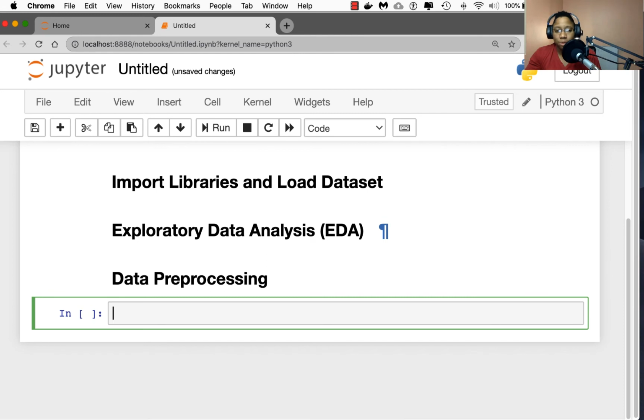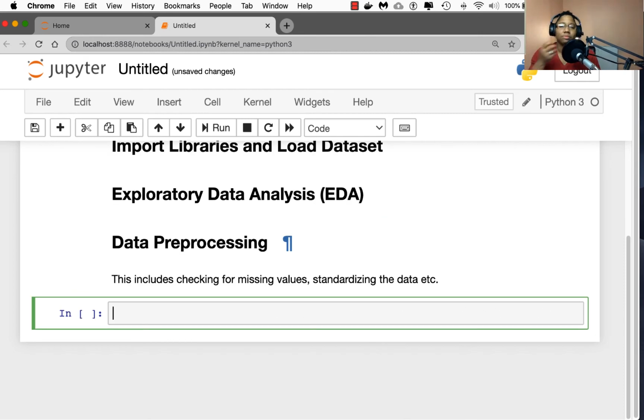So data pre-processing includes, and we can make a little notation for us here, checking for missing values, standardizing the data, etc. After we've pre-processed, the next step is to actually choose an algorithm and then train this algorithm.